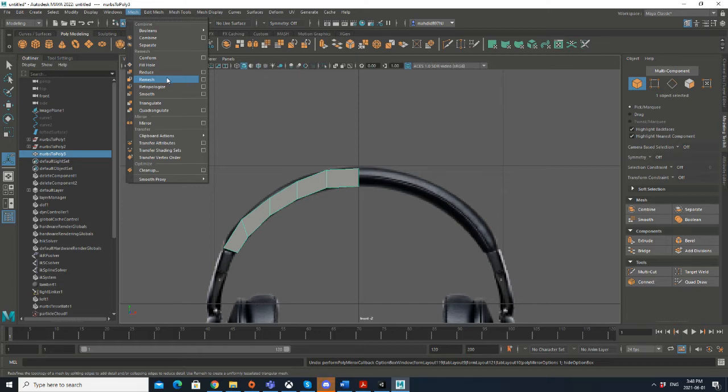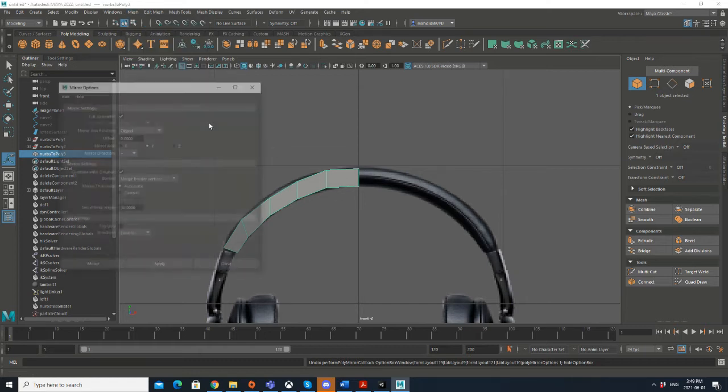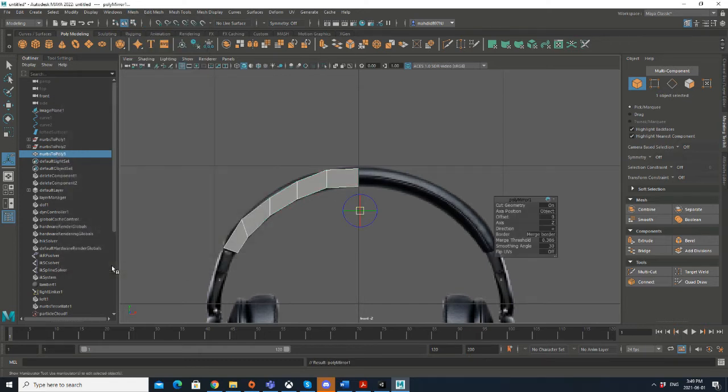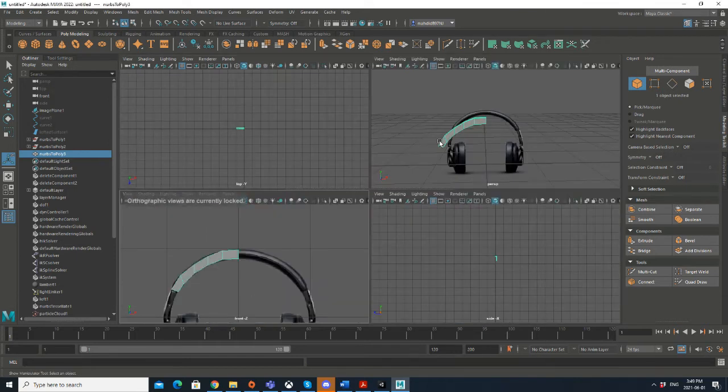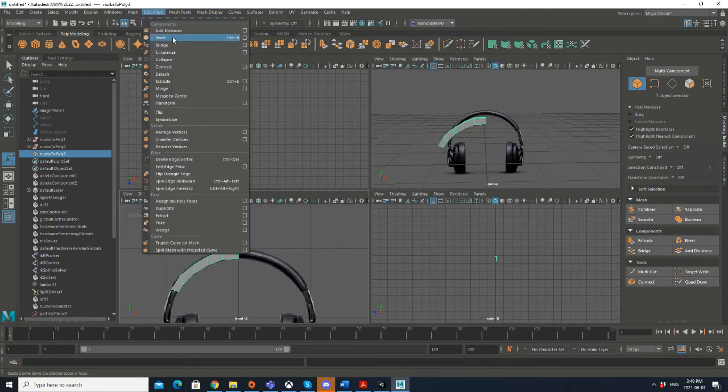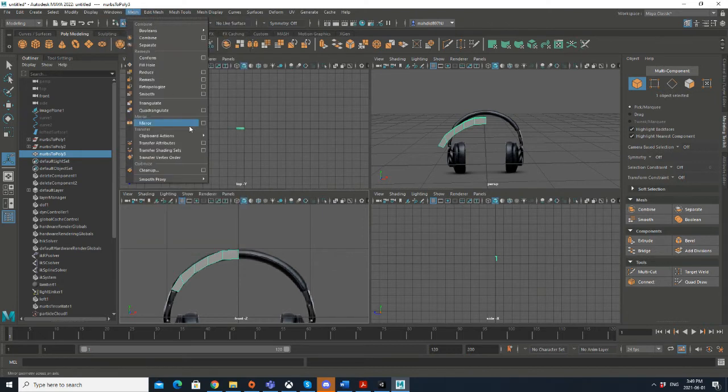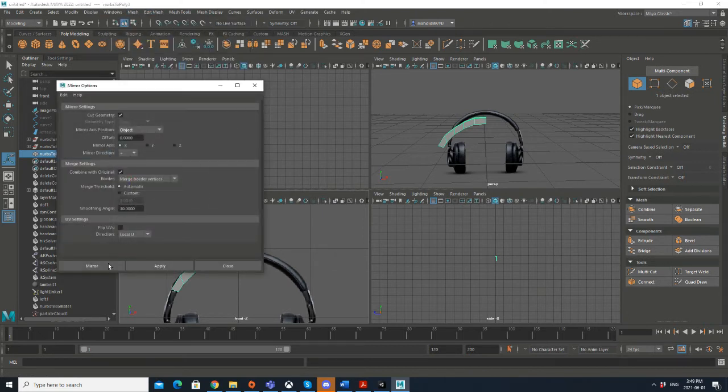That's weird, Sarah. Just make sure that you have exactly the same number of edges selected in both of the pieces. Maybe you have not selected some of the edges there. Try it again. If the problem is still there, maybe we can share your screen after I finish this part. Why is it not working? Sorry, I'm just playing with this option here to see if I can make it work.